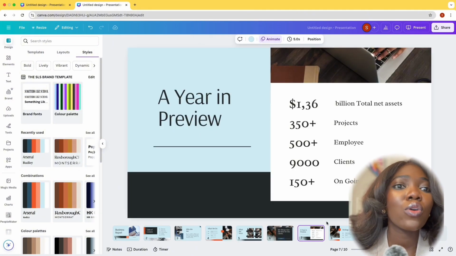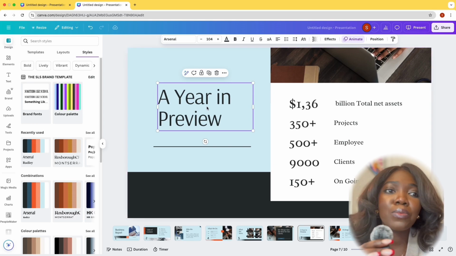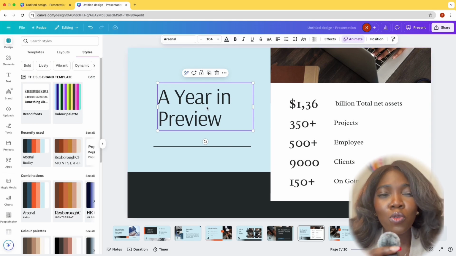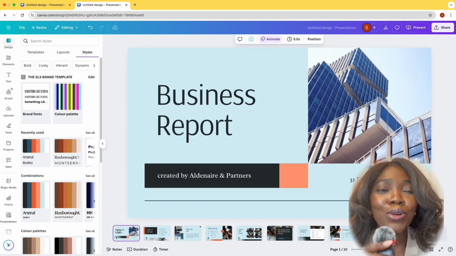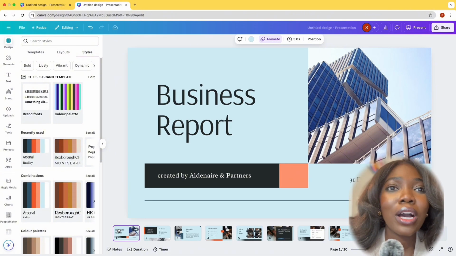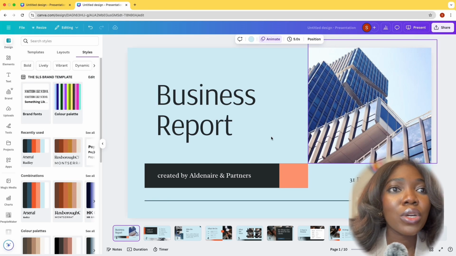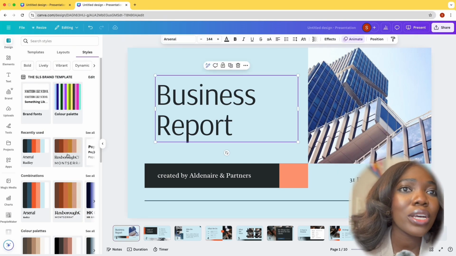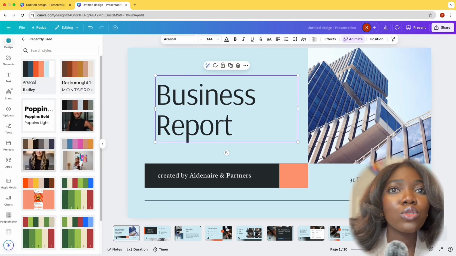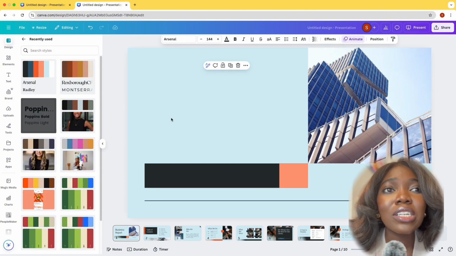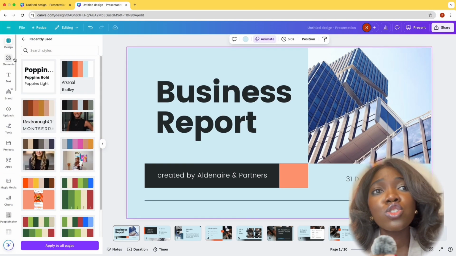Now let's assume we're going with this color. I'm not cool with this color, but let's just assume we're cool with it. So now we have done our style. It looks good. We have picked a font. Do we like this font? We can change this font. So I changed it from whatever it was to Poppins. You can click on it and come here to change your font.